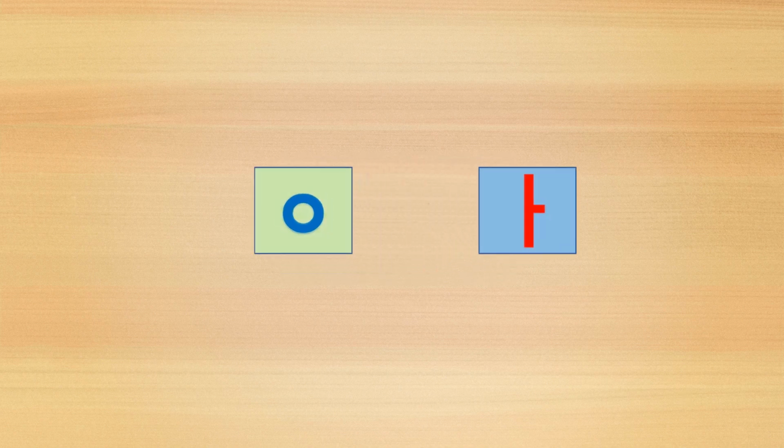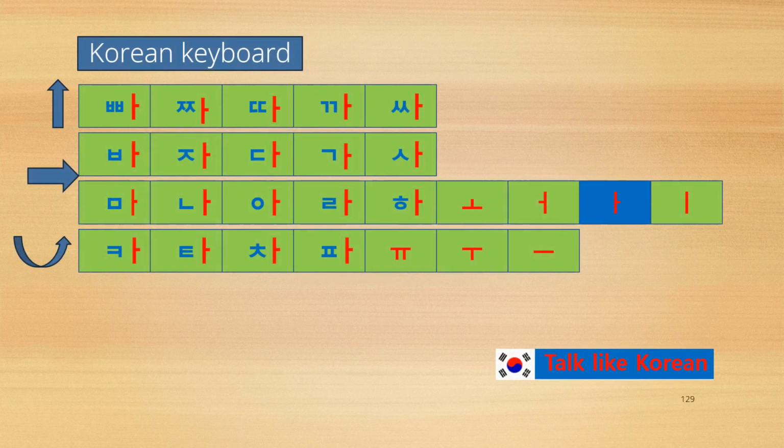And then in the Korean keyboard, okay, it is slightly different because the double consonants are together. But I made it a little bit in a different way. So can you see? Ba, cha, ta, ka, sa. Okay, this is high pitch on top. And the next ones are all in the middle pitch. And then rising: ka, ta, cha, pa.